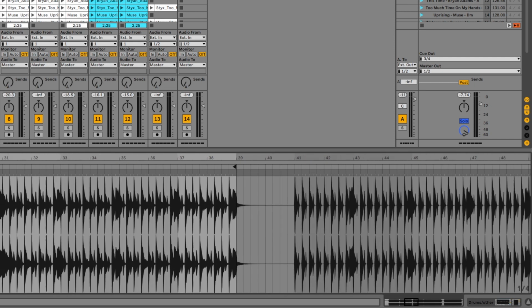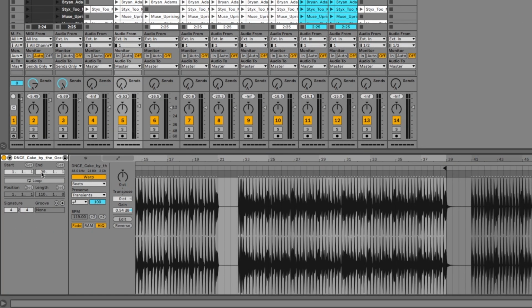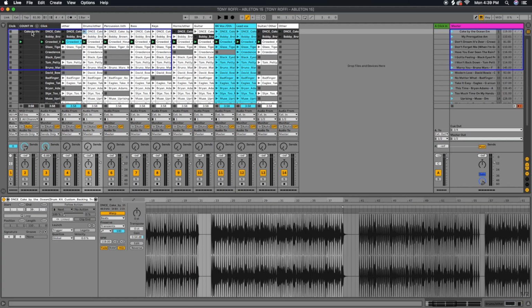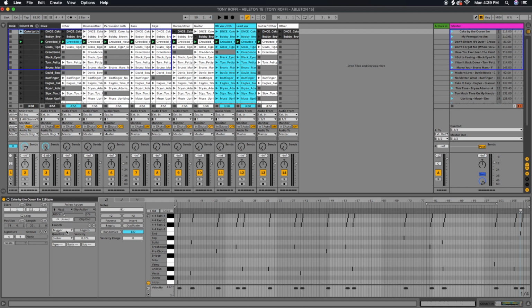Now we're going to bring this back up. And if we look over at our end, it says the end is at 39.1.1. All right? And we got to change the rest of these clips to that same end marker, because we want that to end right there at the end of the drum. So we bring that down again. You can see it's going to end right there. So we're going to go to count in, and we're going to change the end to 39.